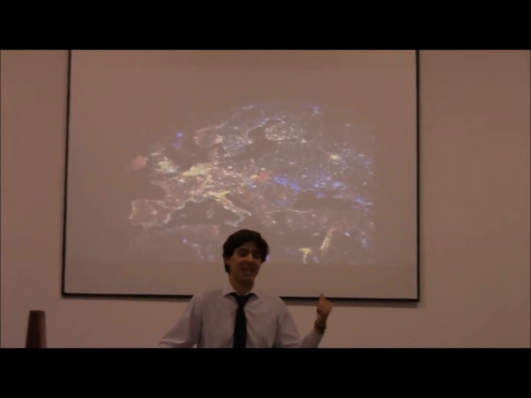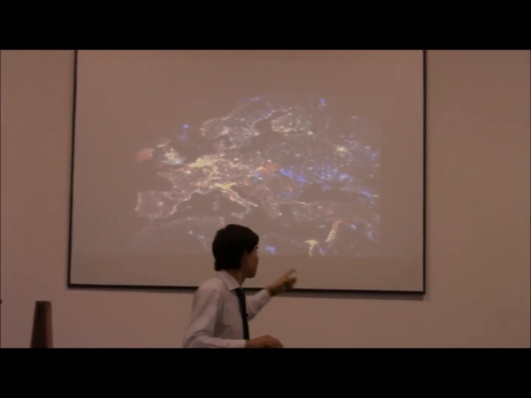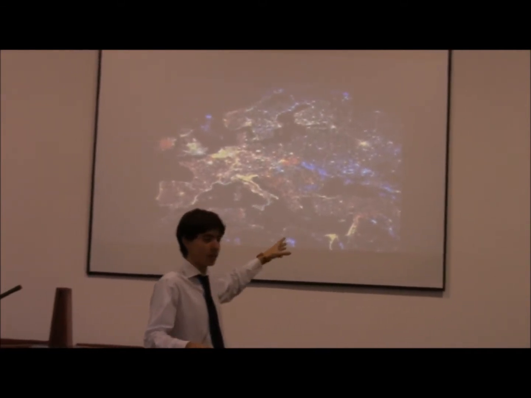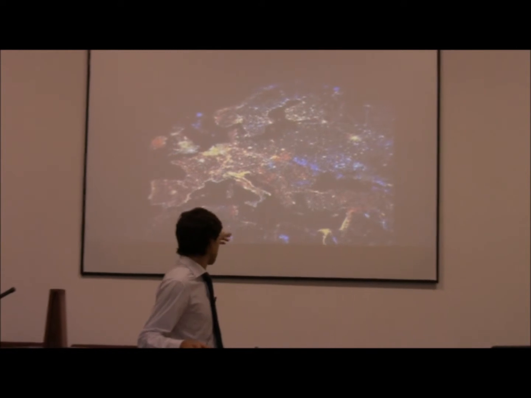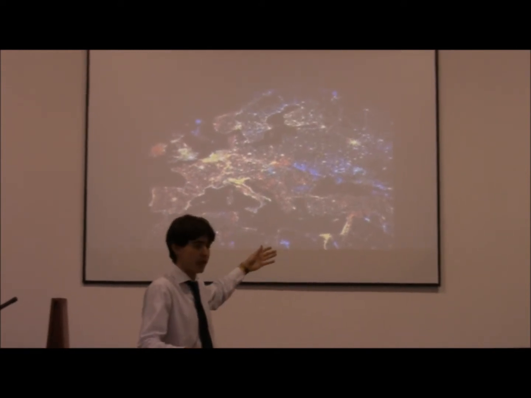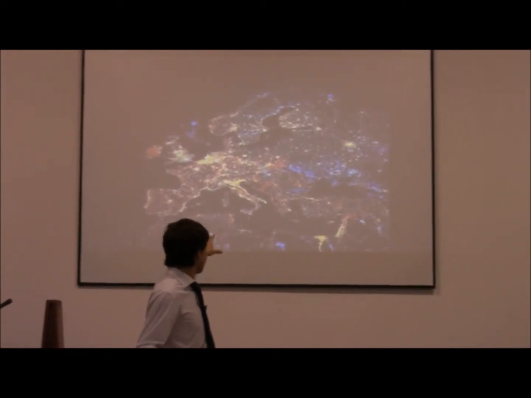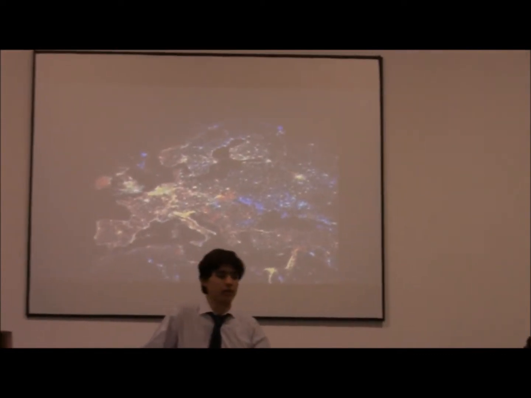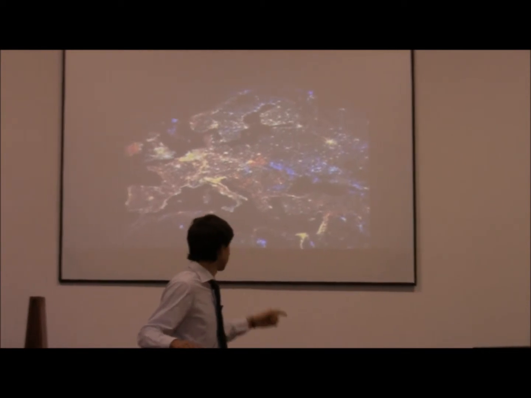This is just a picture of the lights that you can see, and that makes you understand which are the more populated areas of Italy. You see the north is pretty much the most populated, then the center, which is Rome and so on, and then the south is not very populated, but the last part is pretty long.